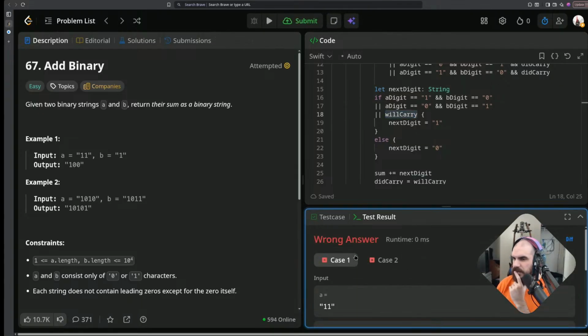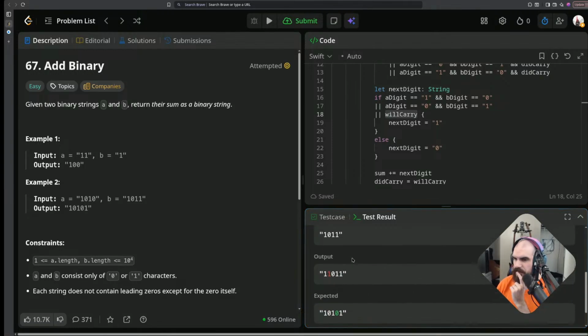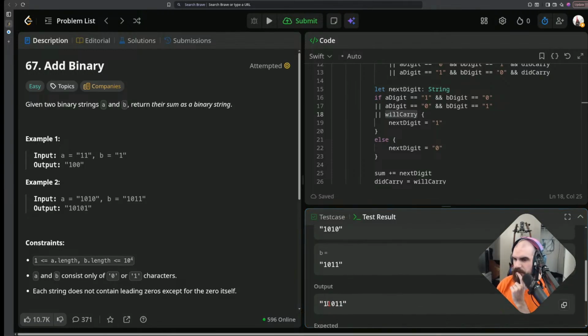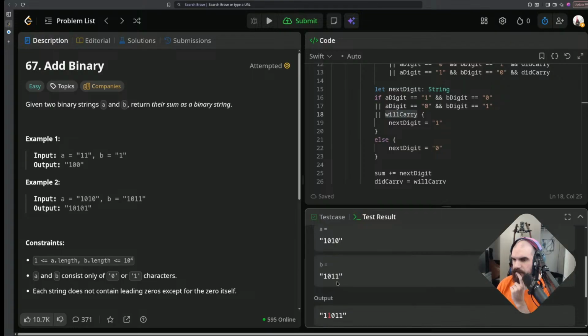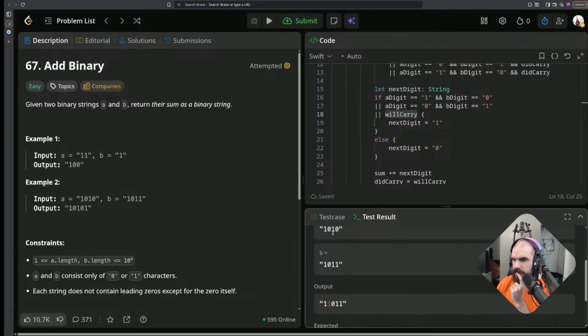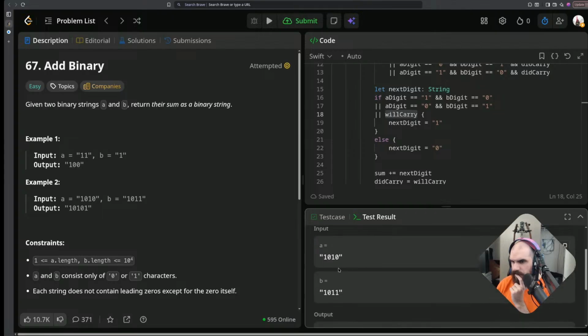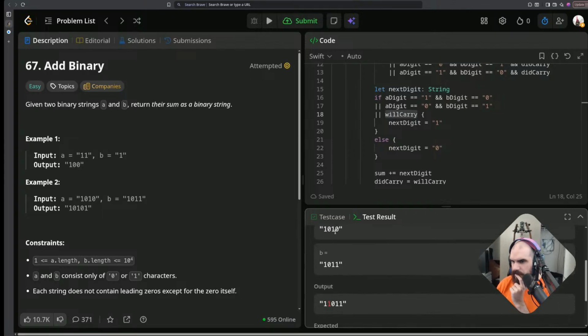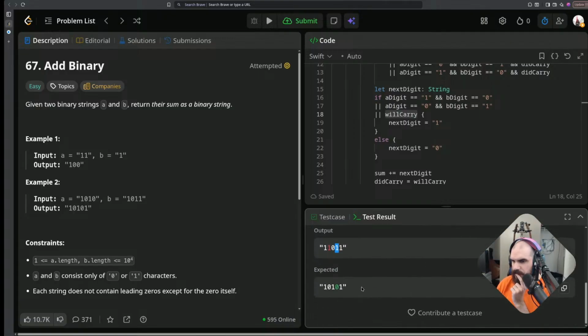But I don't think that's going to change the logic. It should still be broken in the same way. 0, 1, 1, 1, 1. Wait, 0, 1 is 1. 1 and 1 should be 0. Oh. Yeah, that's what the problem is.